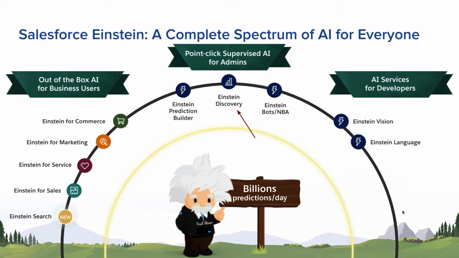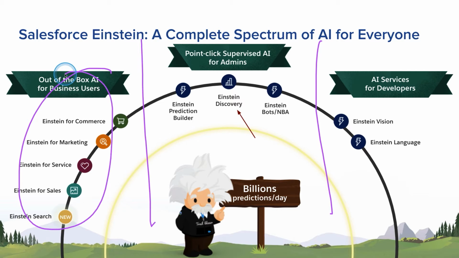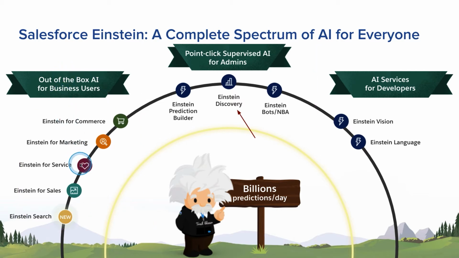The word Einstein by itself is used by many products across Salesforce, so I want to clarify a little bit where Einstein Discovery sits. If you think about the spectrum of Einstein or AI products we have, you can think about these as three main buckets. To the left are out-of-the-box AI features. You have a license for them, you pay for it, and it automatically shows. Let's say if it's a predictive field, it shows automatically on the object, and you use it. You don't control how it's built. There probably are requirements to have certain fields on particular objects for that feature to work. So pretty much these are out of the box, not a lot of control.